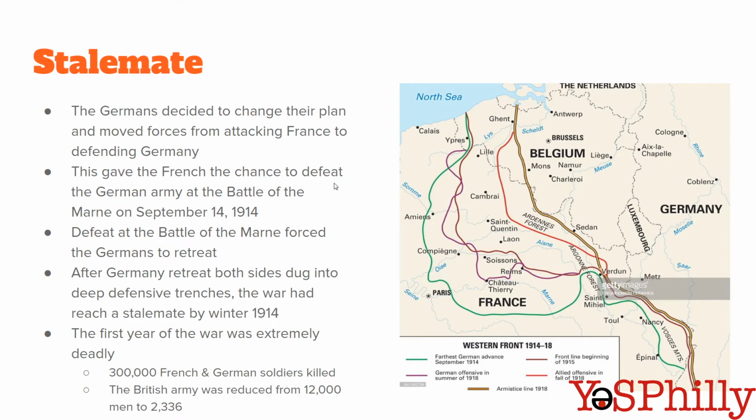All right? Now, what this does is after this retreat, the Germans dig in big trenches, and in response, the French dig in big trenches, and everything stalemates. Because both sides are really well defended, both sides have dug in. If you've ever seen any images or watched any World War I movies, this is the famous image of these, and we're going to talk way more about trenches in a little bit. This is the famous scene of World War I, right? Big, deep trenches with bombs and guns firing over people basically living in these trenches, okay?